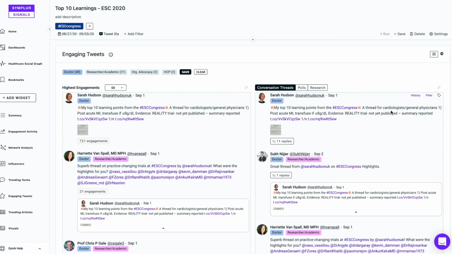Now, the dashboard that we've just created around this one tweet can be done with any tweet or group of tweets, like I was saying, by following all these same steps. It will allow you to assess the stakeholder breakdown that was engaging with this tweet, which specific users were engaging, what was being said, what comments were attracting the most attention, what new links were being shared, and more. And in our scenario, we were looking to see what attendees thought about our event. But this can apply to any number of other scenarios as well.